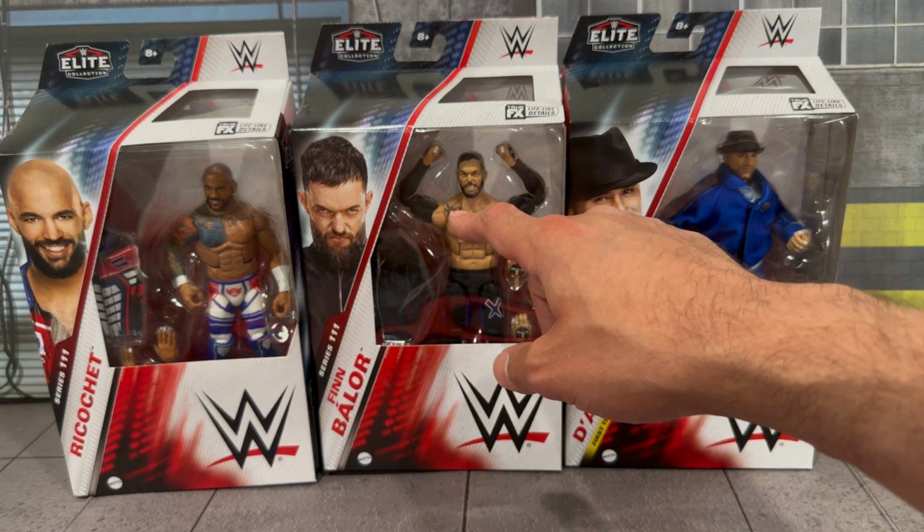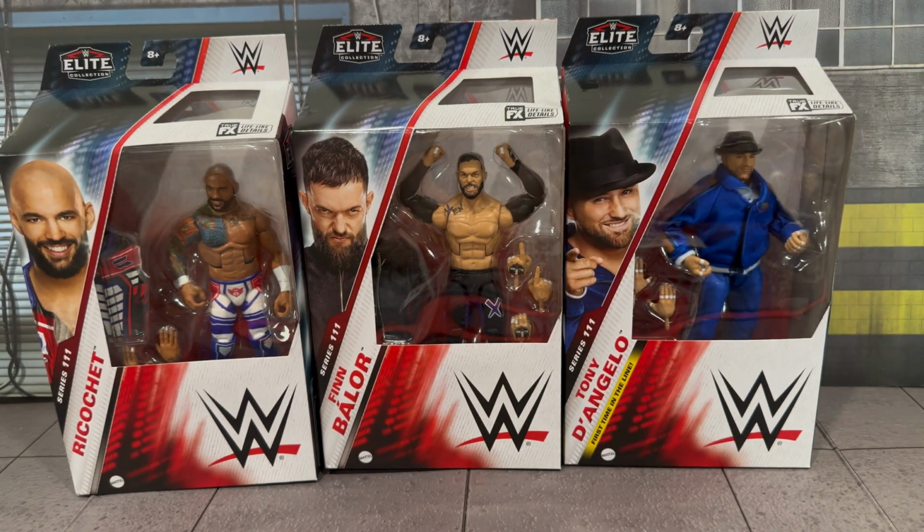He does have the 7 here, as well as a brand new head sculpt, which I know a lot of us feel is controversial. A lot of people feel differently about it, but when I first saw the images, I didn't know if I really liked it. I think I like the original released head better, but we'll definitely jump into some comparisons.